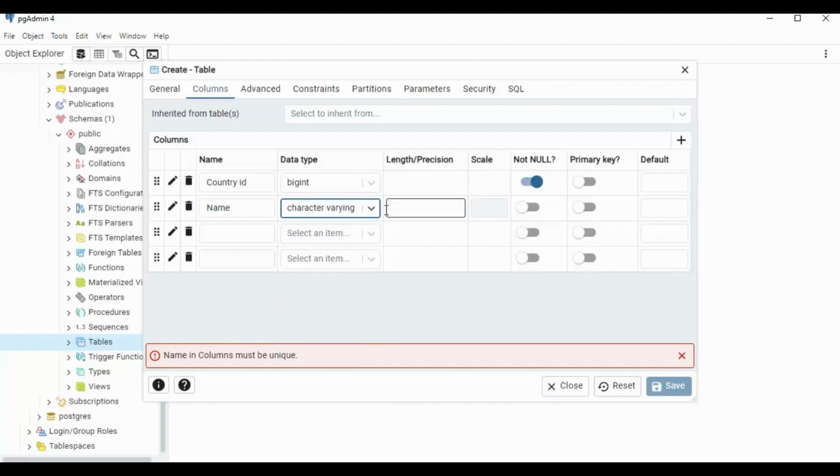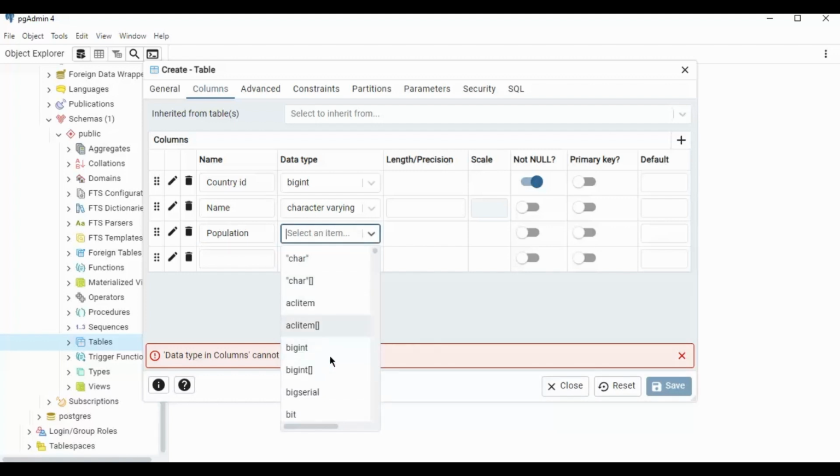This is going to be character varying, without the brackets. Then next is going to be population, and this is also going to be character varying.